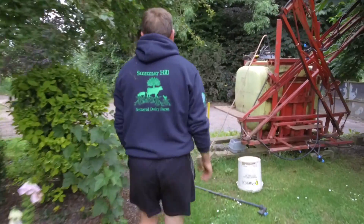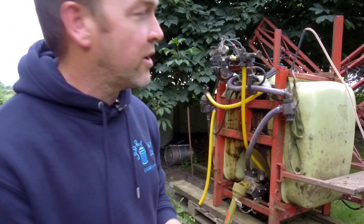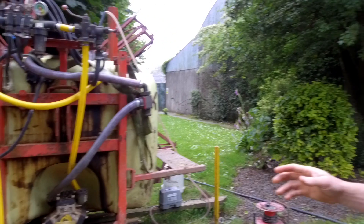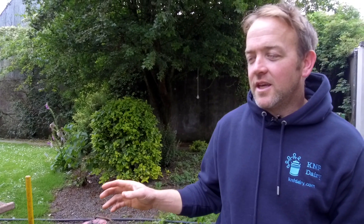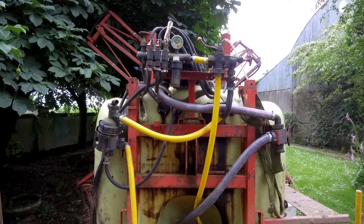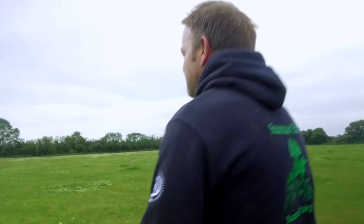This has been brewing for 36 hours. It'll be ready tonight, and after my cows, or maybe later on, I will spray it out on the land where the cows have been last night. What's going to come out of it is food for my biology in the soil, basically. It has microbes, different fungi in it that will improve my soil, and I will spray that out tonight. I spray it at night time because it gives the microbes a chance — it's less light and they can work all night.